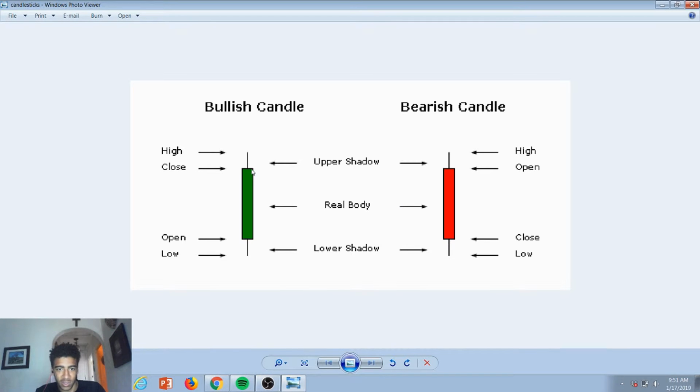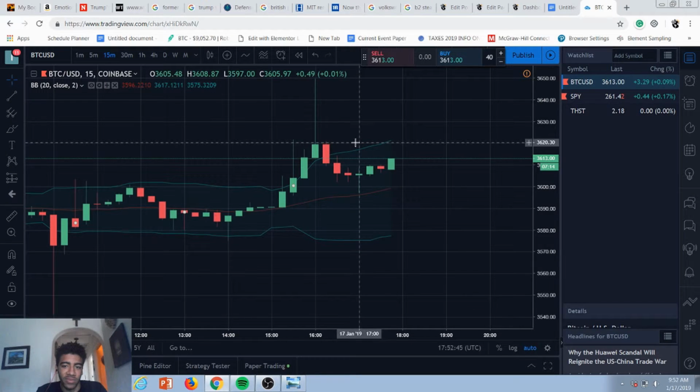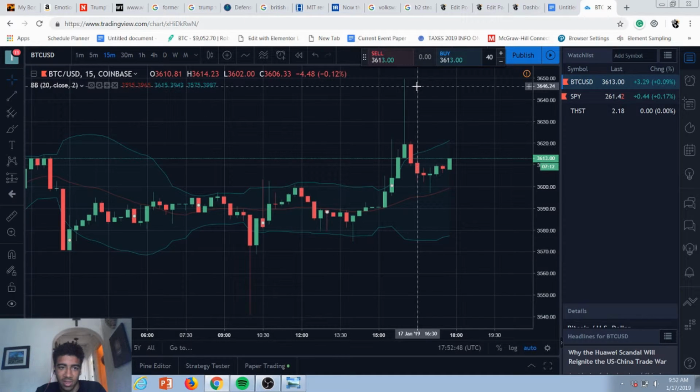So tails of candlesticks, they are the points sticking out from the rectangle on the tops and bottom of candlesticks. So this works for both green and red candles. There's no inverse or flipping of the tails, as they all represent the same thing on any candlestick. So a tail above any candlestick, that represents the high of day. And what is high of day? High of day means the highest point the price action reached for that given time period.